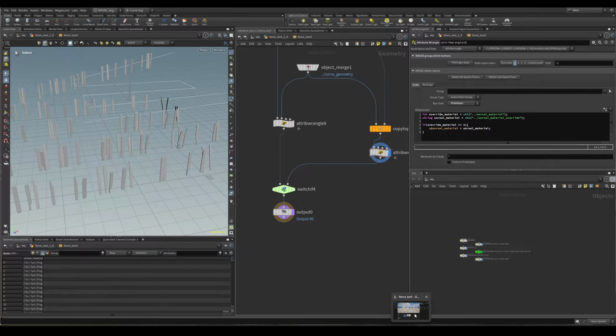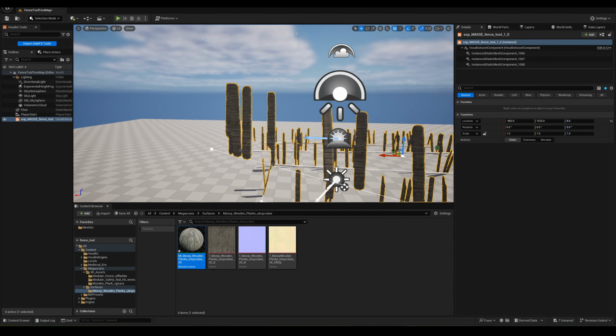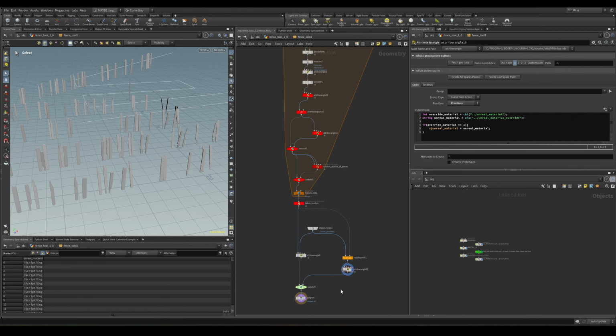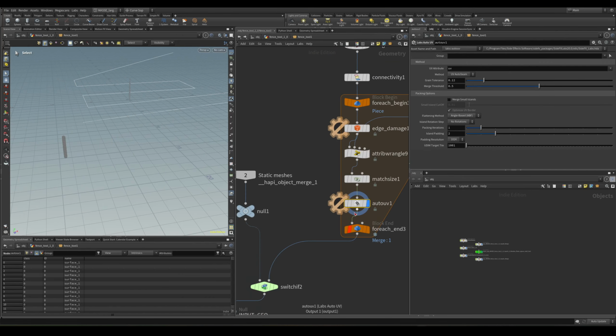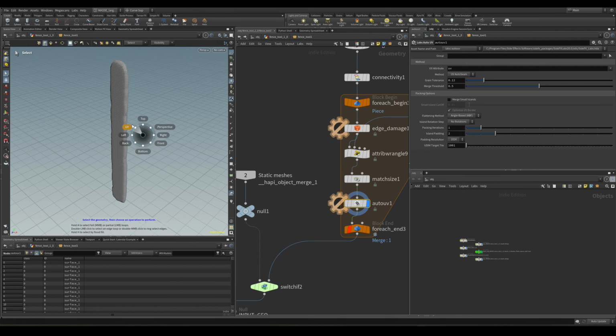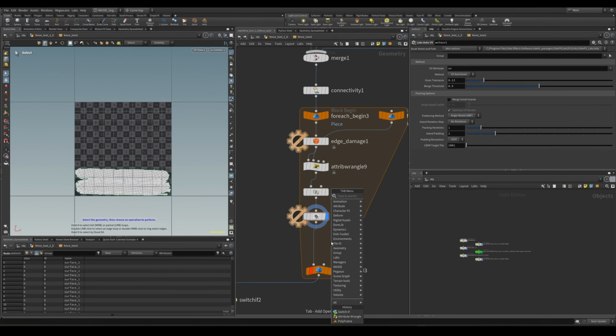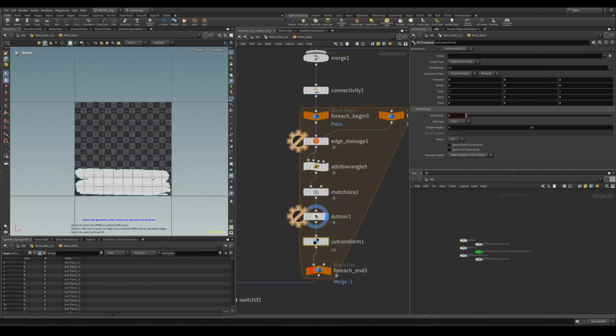If you take a look at Unreal, you can see it has already applied this material, but the UVs look incorrect. So I can probably go ahead with a UV transform and just rotate them like that.